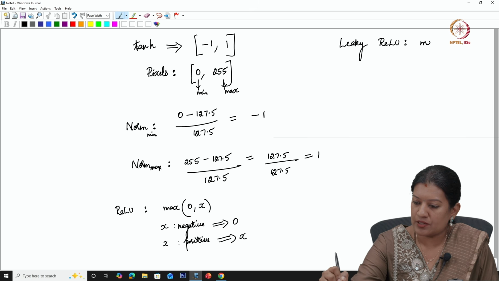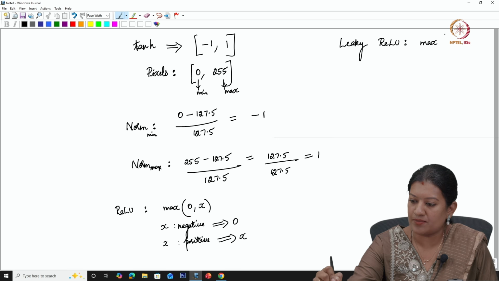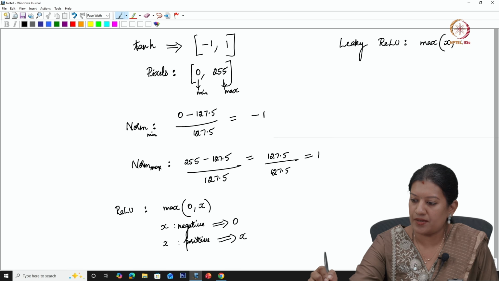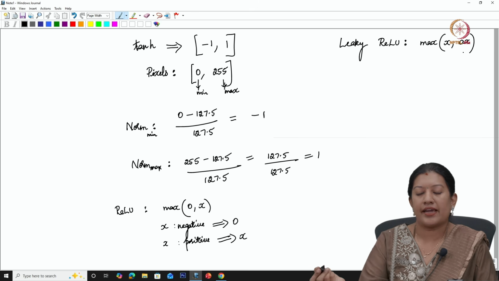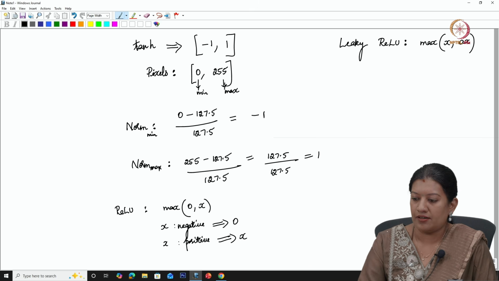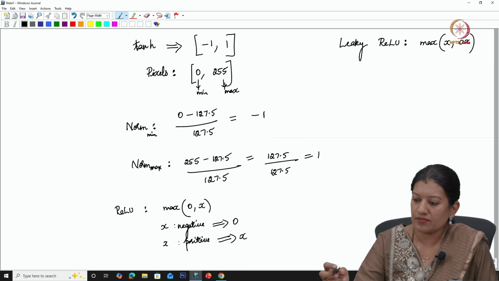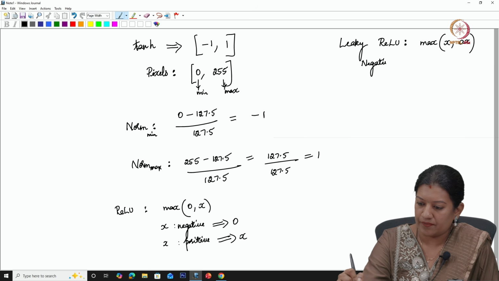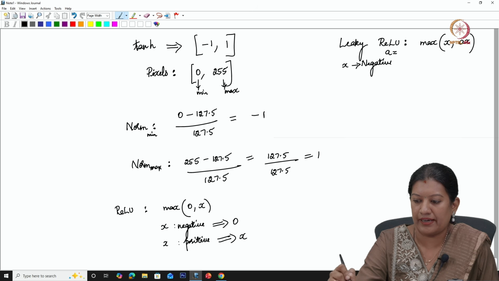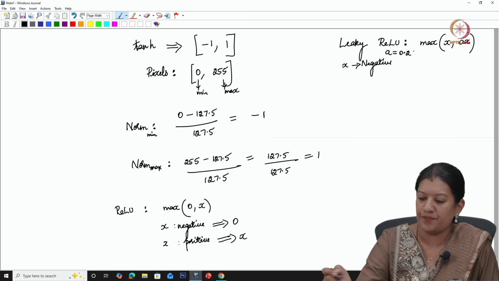It works in this way. It takes into account the maximum of x comma a times x, or we can call it alpha times x, where a or alpha is a scaling value or a scalar. Say when x is negative, and let us take some value for a, maybe 0.2.